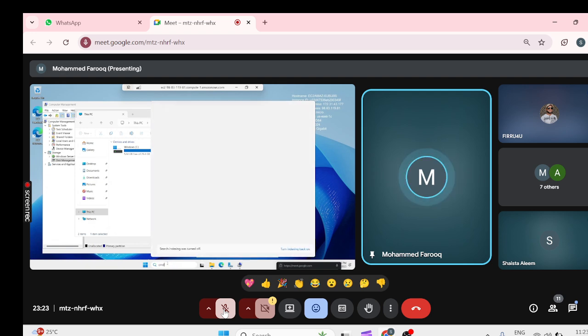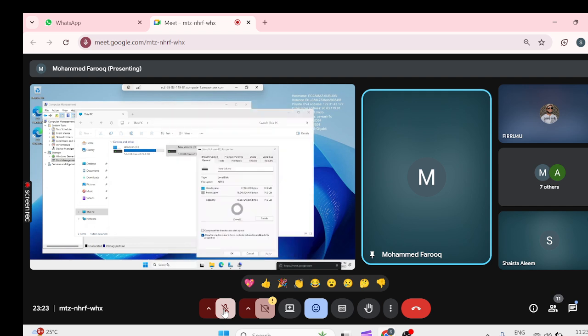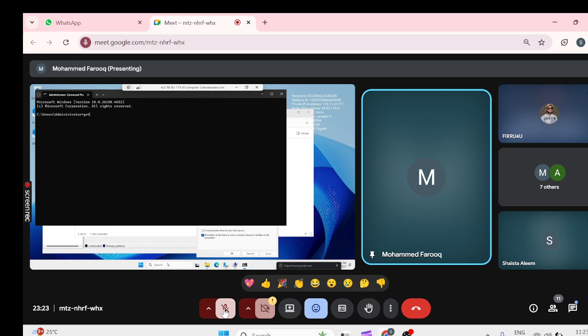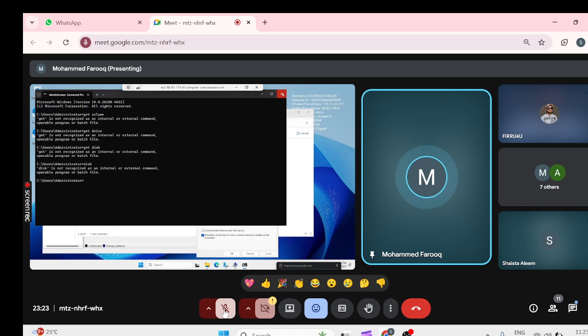Open the CMD command prompt. There is a command, but I did not remember it.